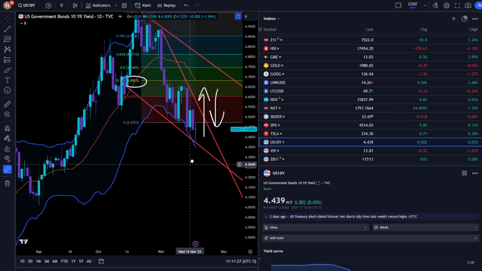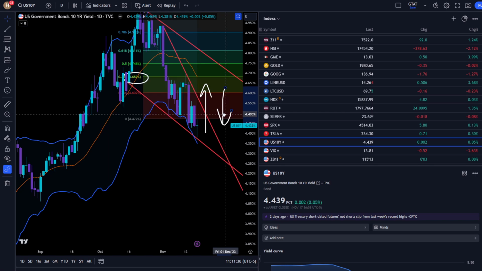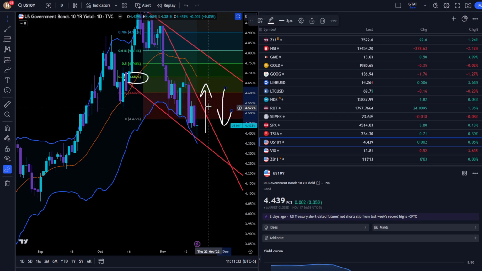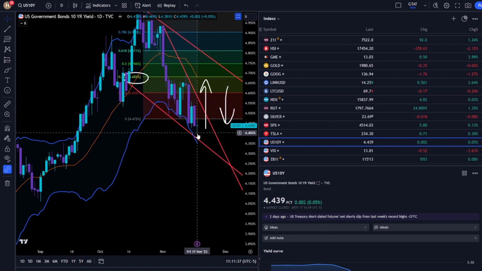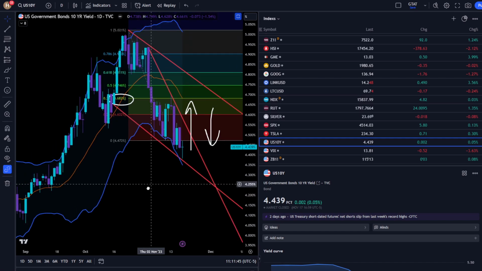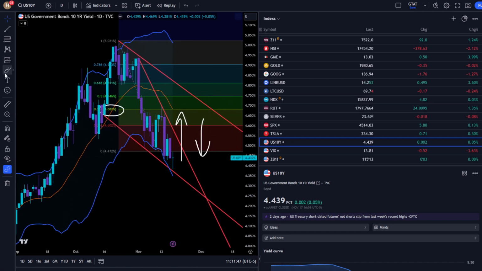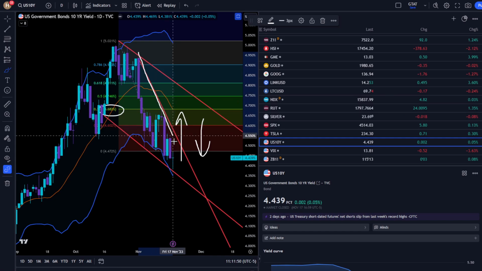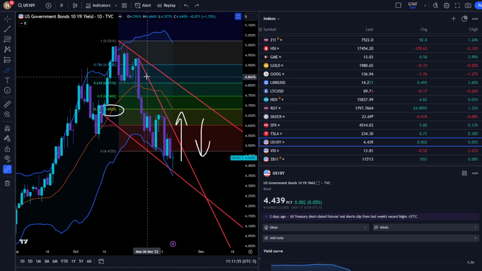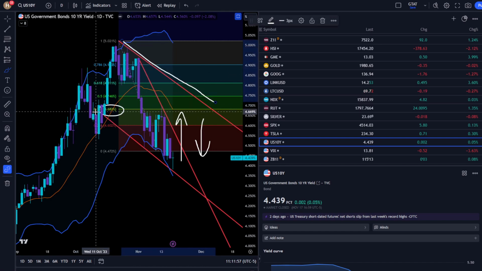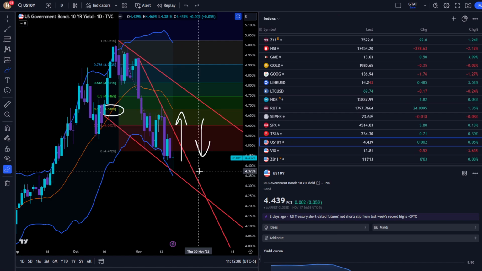And of course, we also have to take a look at the yields. So we know that the yields also have an inverse relationship to the market. So if the yields are bullish, then the market is going to be bearish. So we came and tested this trend line, but we painted a pretty ugly little indecision candle here. So this, as we know, is a falling wedge pattern on the yields, the 10-year yields. So falling wedges are extremely bullish patterns. We're also trading at the lower end of this channel as support as well. So we're at some pretty important support here on the yields.